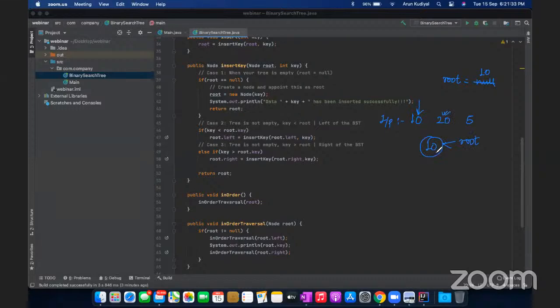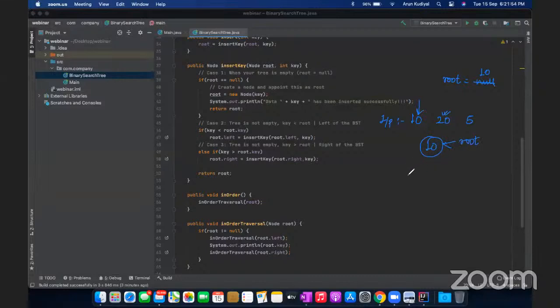Is 20 less than 10? No. Else if the key which I'm going to insert, which is 20, is greater than 10, definitely it is. Now it's going to shift the value of this particular root to root.right. Now it's going to say what?